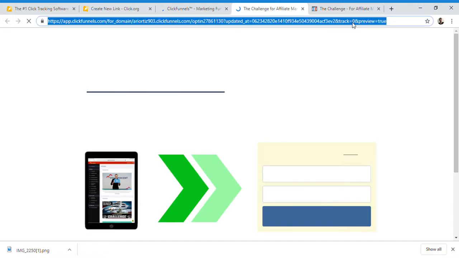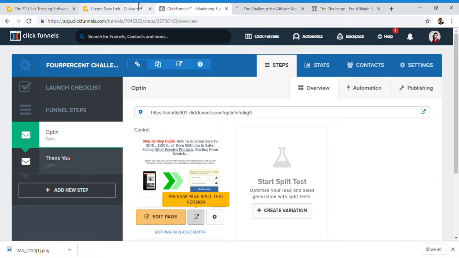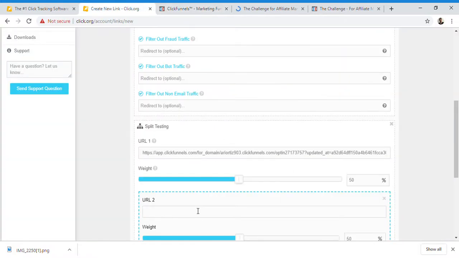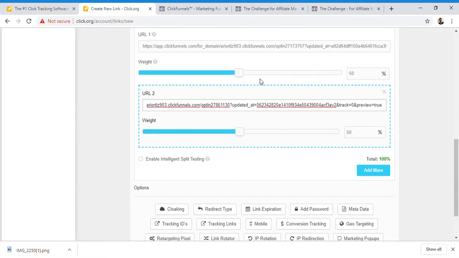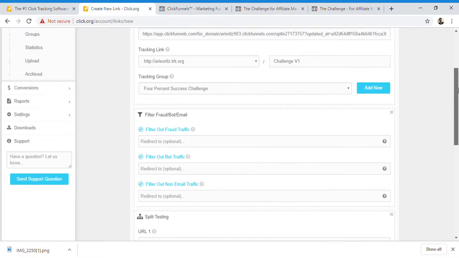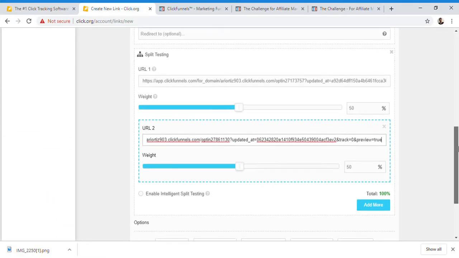Preview that. And then I will take this link and I will enter it right here. And then what this will do is it will send half of the traffic, when they click the link that it gives you here, when you start sending traffic to it, some of the visitors that you send to it will go to the first link, and then half of it will go to your second link.